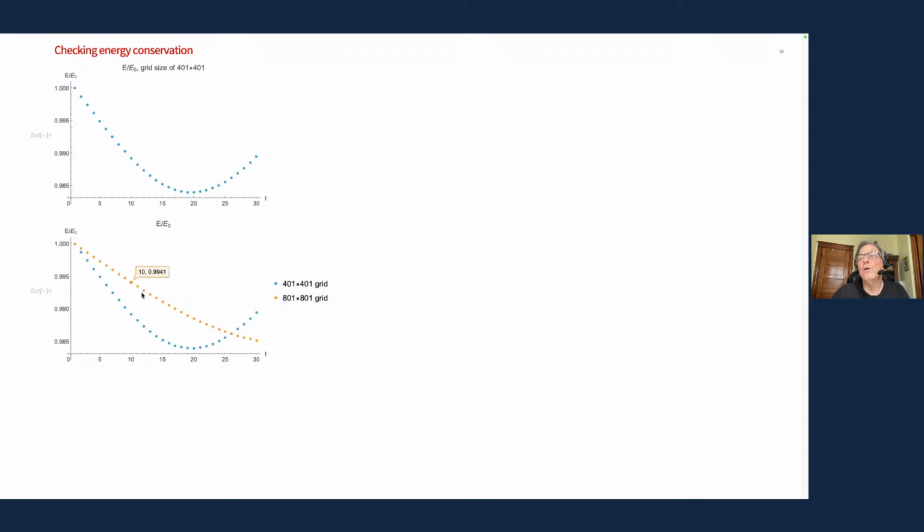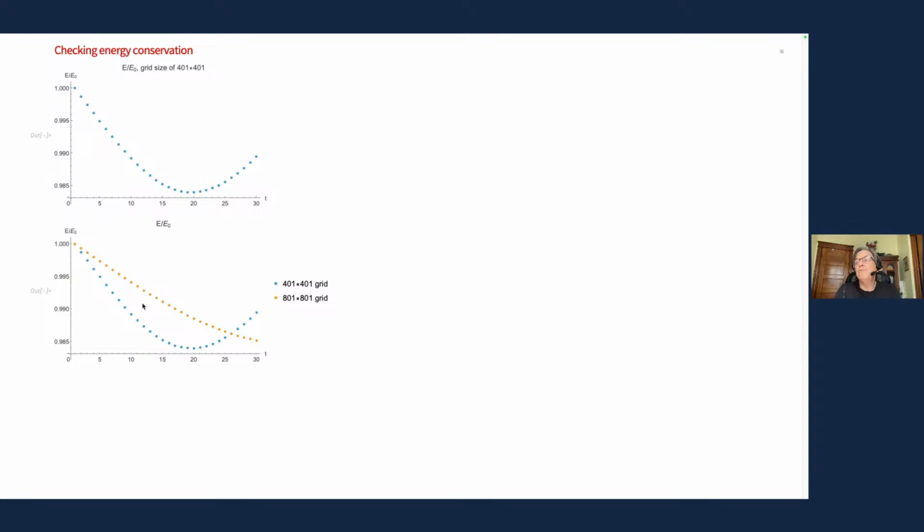If you double the grid, which of course ups computation time by a factor of 4, you can see that you are much more accurate. If you used a higher dielectric material, you would get worse energy conservation, particularly in the cases where part of the wave was inside and part of the wave was outside the dielectric.